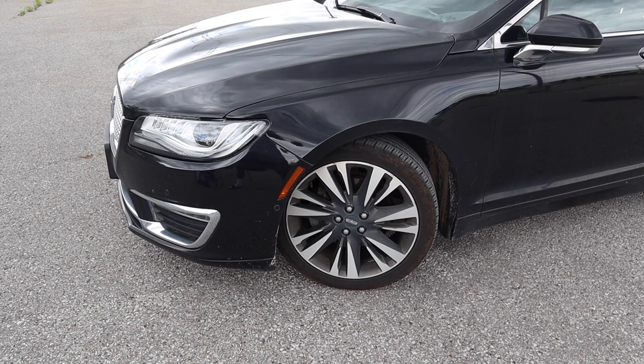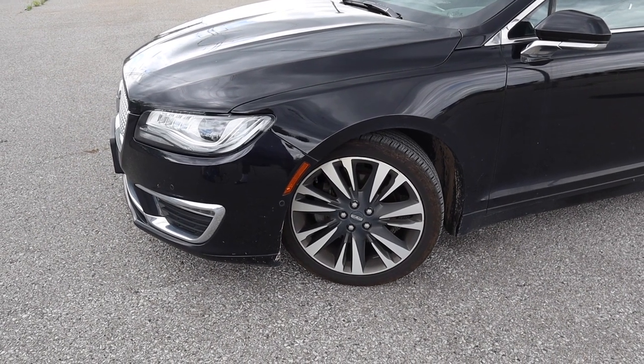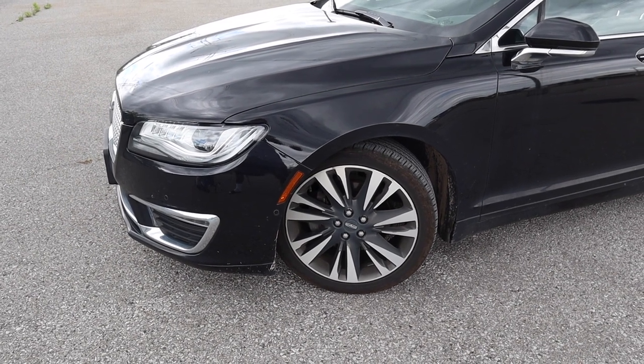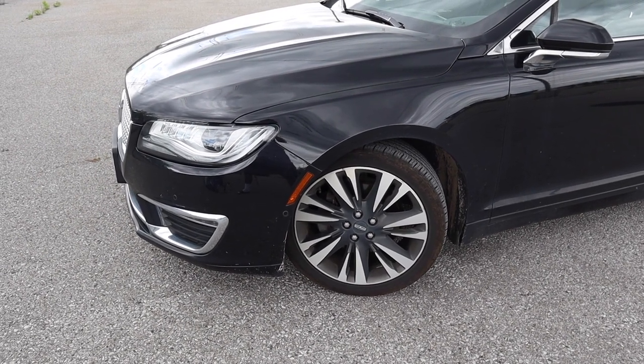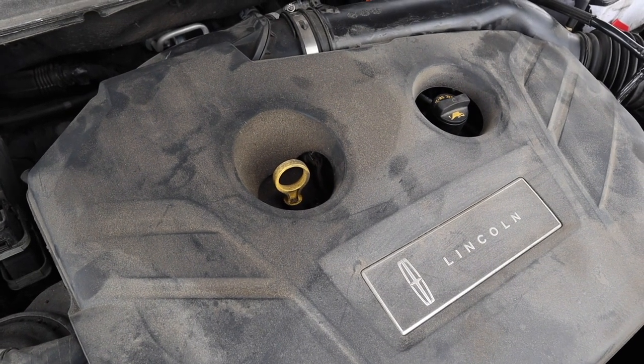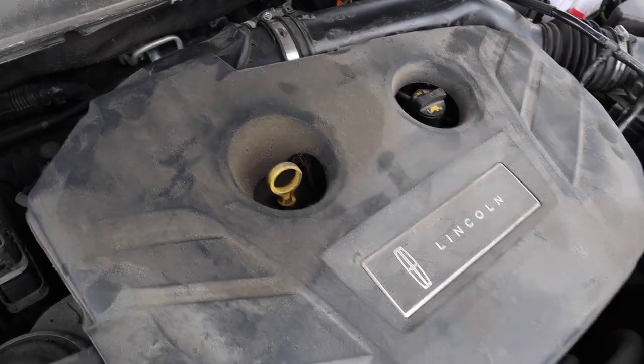This car is on a slight incline right now, so I'm going to do the oil change. I'm going to start it up because I have experience. But for my final check, this vehicle will not be checked here. I will take it to a place with level ground. Always remember that. The oil fill is right on top of the engine cover, very convenient with the dipstick.